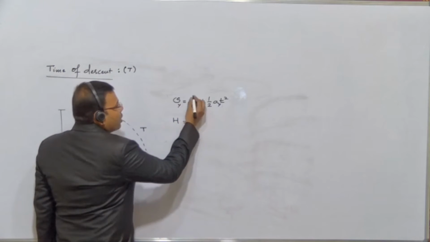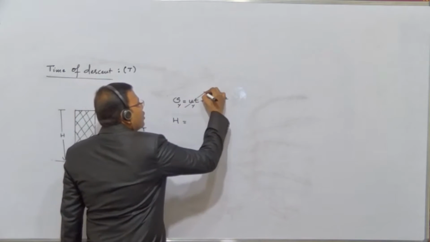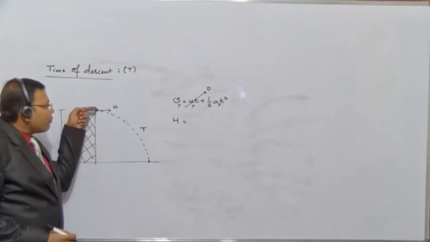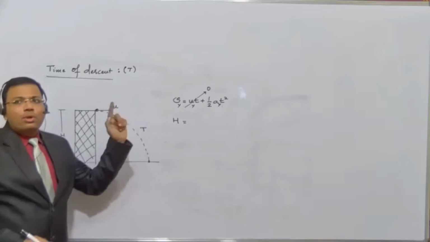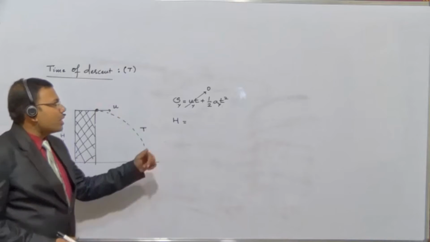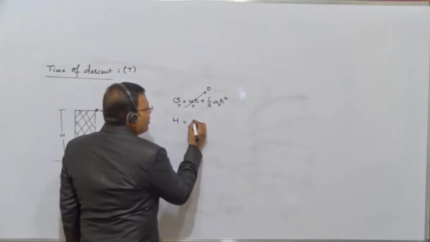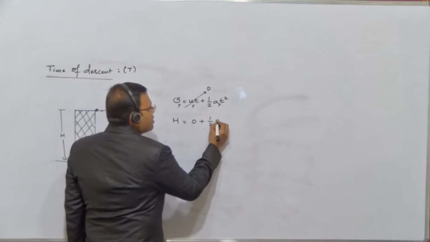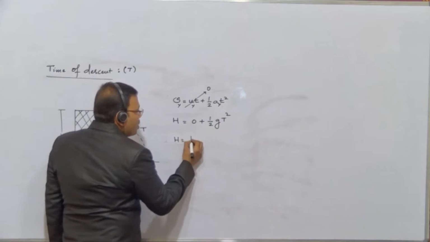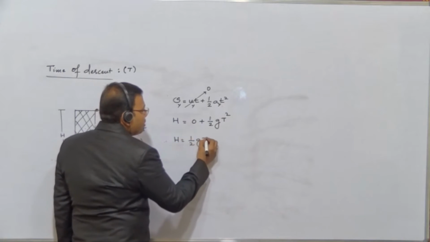That is equals to this uy. I told you uy is 0. The reason why uy is 0 is because we are throwing the object only horizontal. Horizontal velocity will be there, vertical velocity will be 0. ठीक है, तो यहाँ पे ये 0 हो गया बेटे, plus half, this is g and this is t square. So h is equals to half g t square.